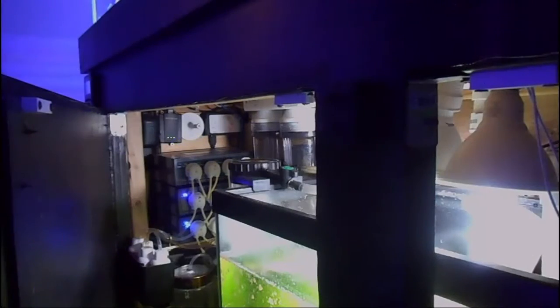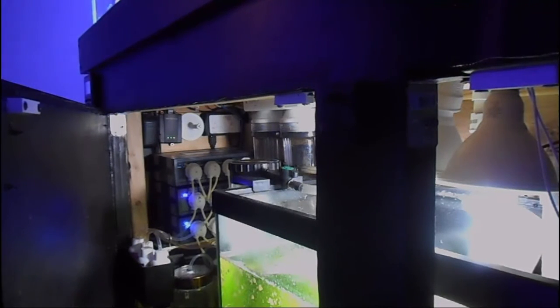Two by four is pretty strong stuff, so I'm kind of forced to do it this way. It's okay. Alright, that one's definitely on there, that's for sure. Again, door is going to close like this. Okay, so let's go ahead and do the other side. Okay guys, as you can see, the door sensors are installed on the inside of the frame here and also on the door itself. Now, next thing we got to do is wire everything up, connect it to the breakout box, and then get into programming.